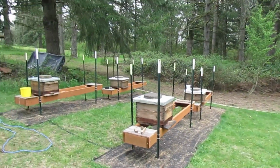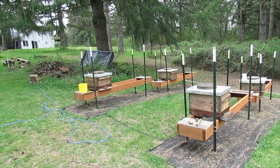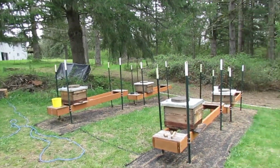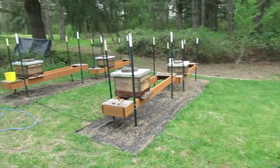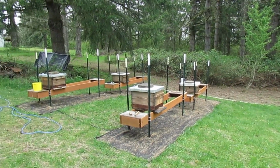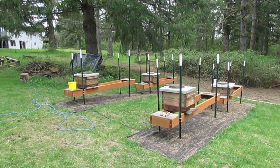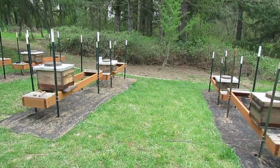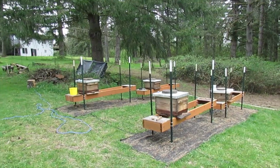And then later today, I'm going to come back after I open them all up and let them do their thing. We're supposed to get nicer. So later today, I'm going to come back and do full-on inspections on them, even though they've only been overnight or 2 days. I don't remember. Make sure and knock down any swarm cells just in case. And maybe we'll find queens. But for now, this part of it is just giving them some treatments. And I'll set you up somewhere so you can watch a little bit if you feel like it.